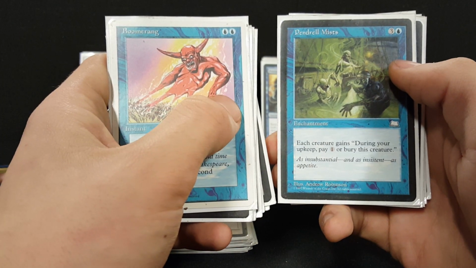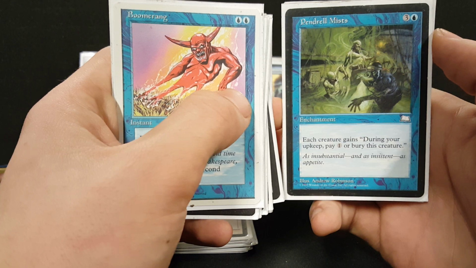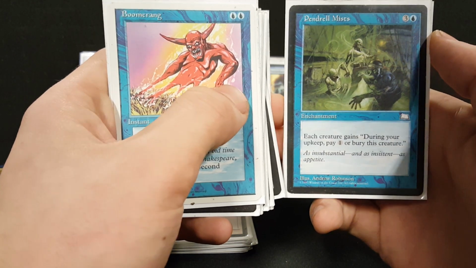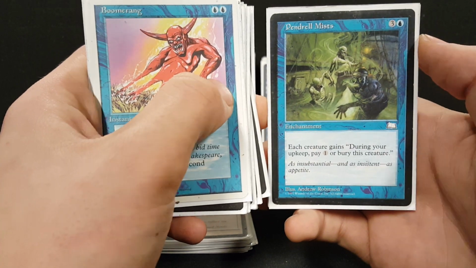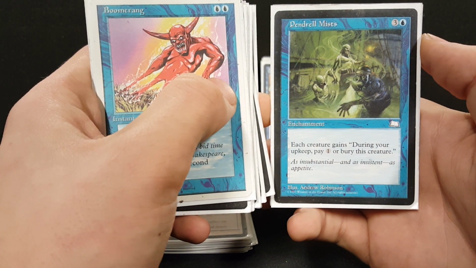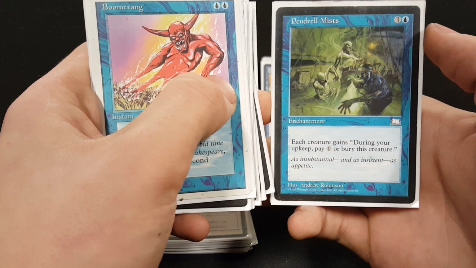Pendrell Mists is probably one of my favorite blue cards ever printed, and I'm really glad that it's budget. I'm sure a lot of you are familiar with Tabernacle at Pendrell Vale. This is that strapped to an enchantment. And when none of the other cards I'm coming in against are more than $2, this might as well be that good.